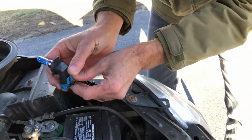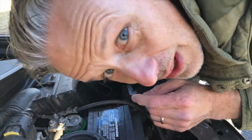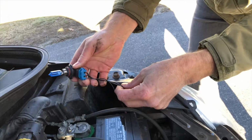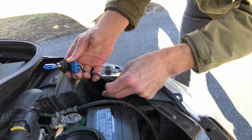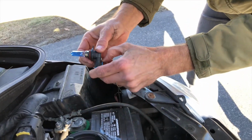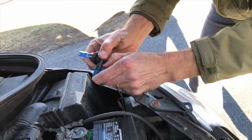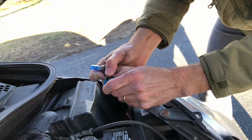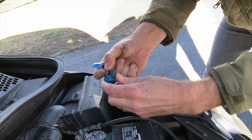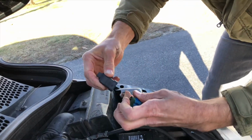Okay. I usually inspect the wires too while I'm in here, just to make sure. See this bend right here? Make sure that there's no wires exposed. It's not too bad, so it looks pretty good. So again, you're going to pull back on these gently. You don't want to break them, especially in the cold weather. They can snap off real easy in cold weather. It's kind of tricky, but there.